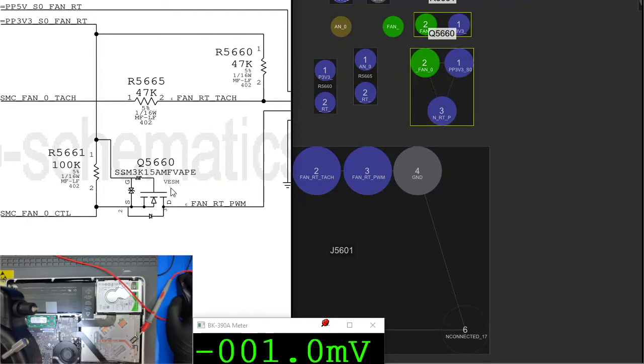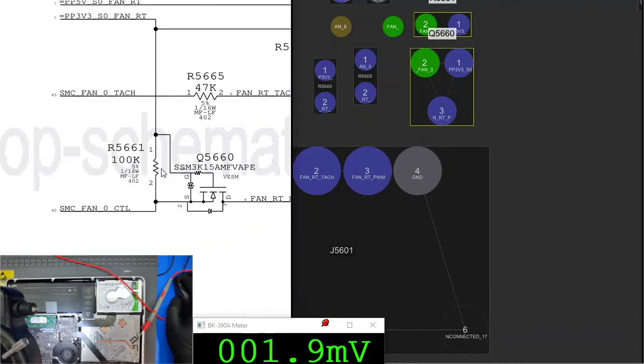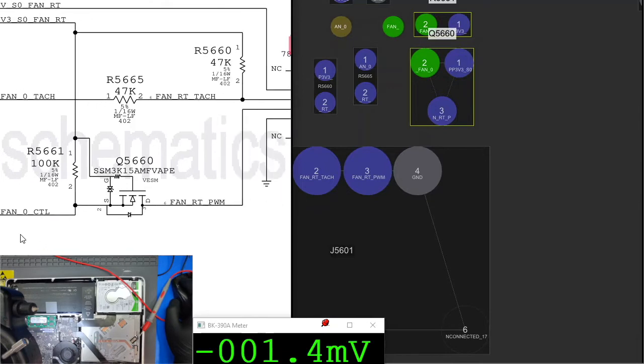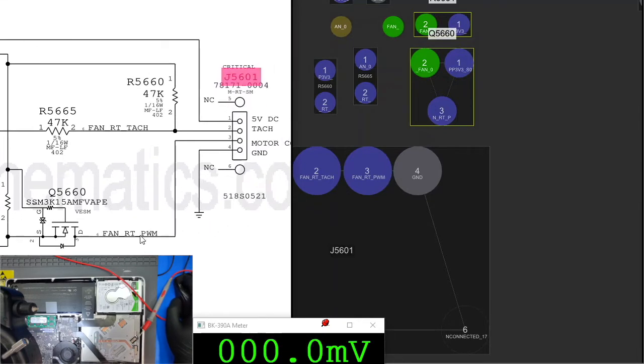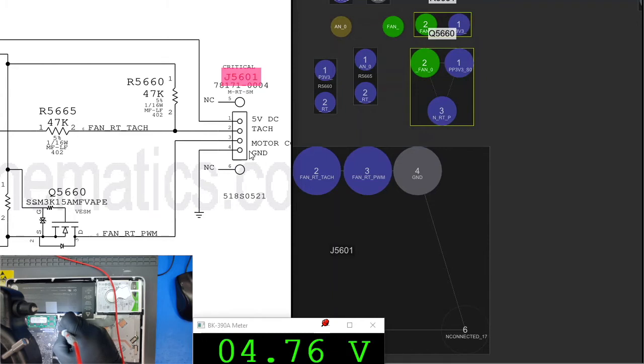When the SMC fan control requires the fan to go faster, it will push about 2 more volts, from 1.6 to 3.5, and then Q5660 will push on the fan RT power management into pin 3, in total 4.7. There you go. So that's the thing.